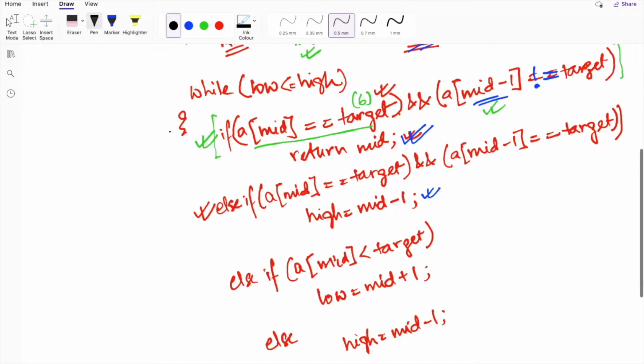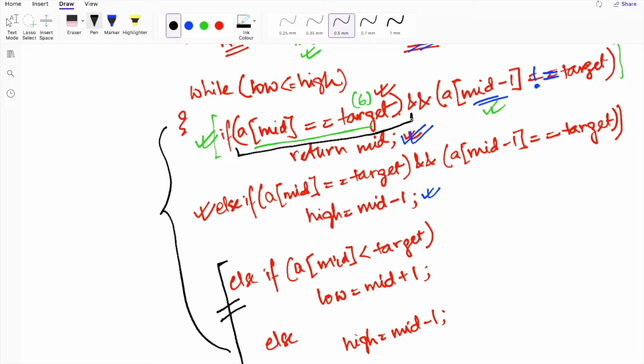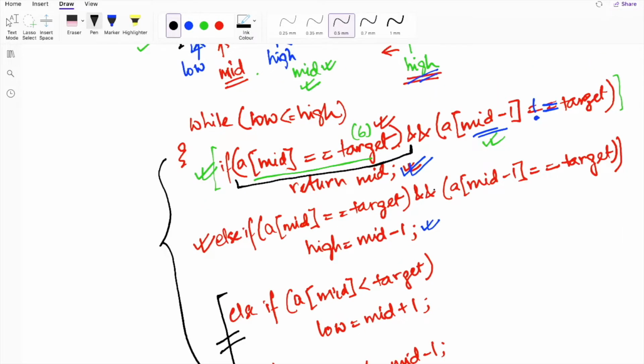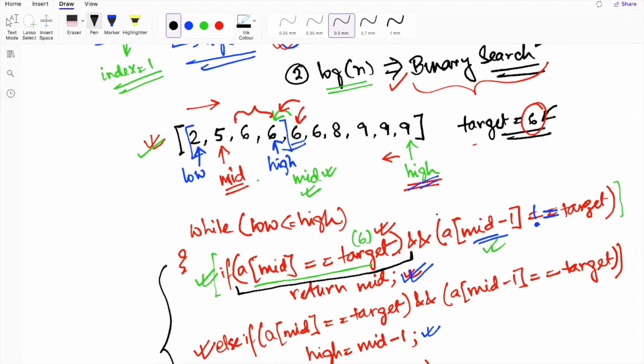So if you go through this code carefully, you can see that all the conditions we have written here are the same as our plain binary search. For example, these two conditions are the same as our basic binary search. Here also the condition of finding the middle element is the same as the plain binary search. The only thing is that we are enhancing one more condition over here, making an enhancement to our existing binary search to get our desired output. So I hope the algorithm and the way we are planning to solve this problem is quite simple and easy to understand.